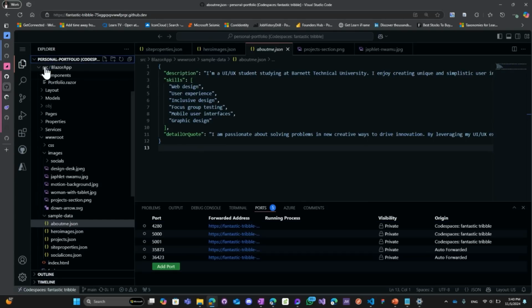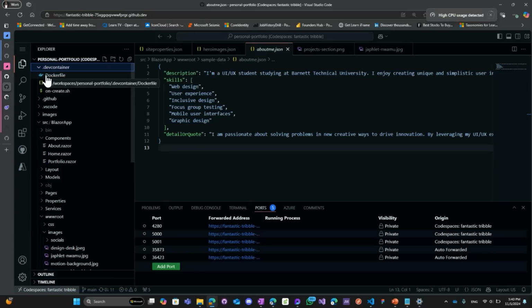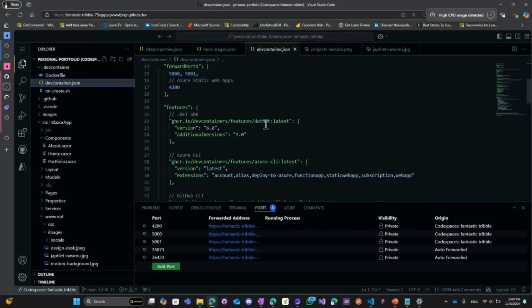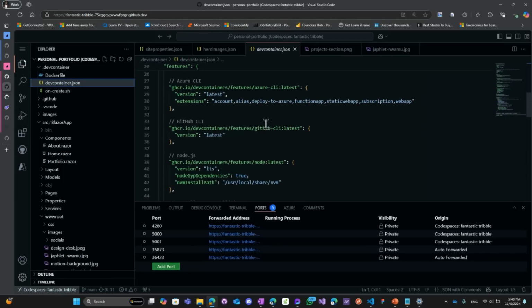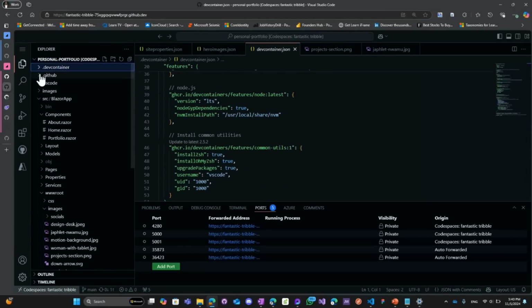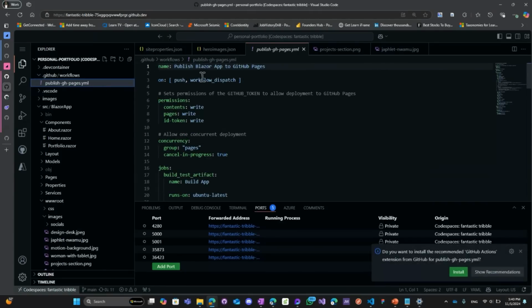And then you have to open up each folder, which contains, as we have mentioned, the .devcontainer where you have your Dockerfile and instructions on the Docker version to use and how to create your Docker developer environment just in case you are creating a container for it. And then you have this .github workflow, which has instructions to automatically publish all of these to GitHub Pages.